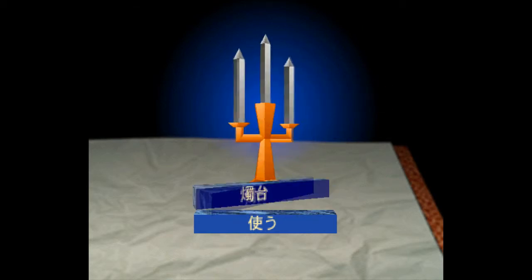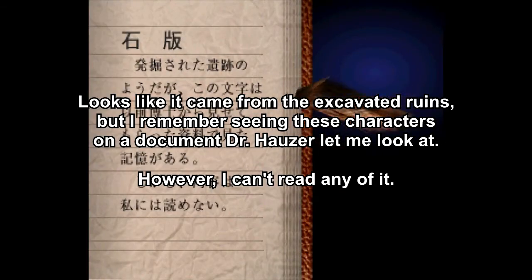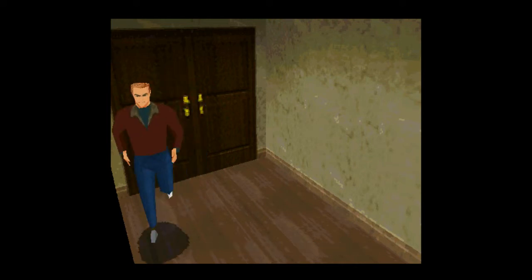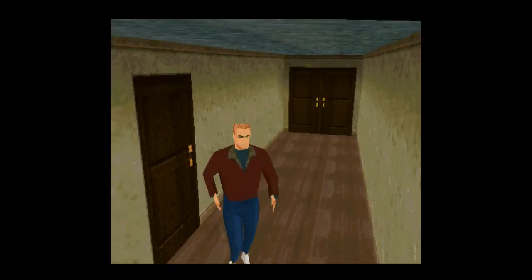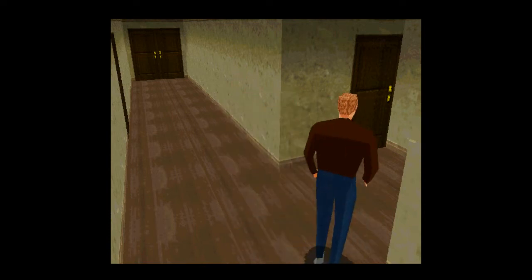Oh, there it is. It looks like it was excavated from the ruins. Blah, blah, blah. Okay. Apparently if I press A, it pauses the rotation. Oh, that's interesting. Okay, so I don't know what we use that for. Yeah, I haven't actually translated the item descriptions. I don't even know where to find those in the game files. We'll have to see if we can find them.